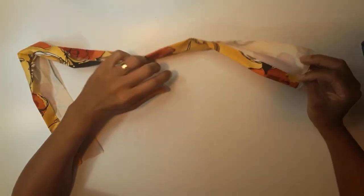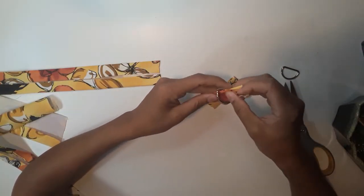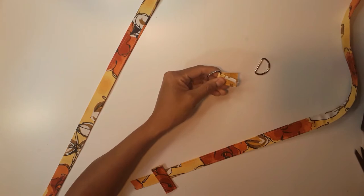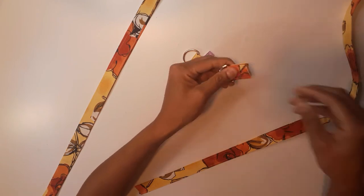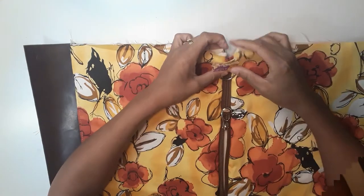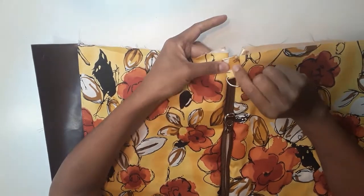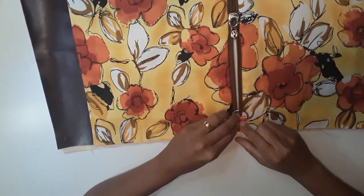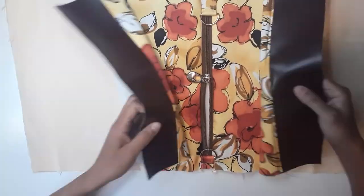Now we are going to work on our straps. Now we are going to assemble our bag by attaching the right sides together.